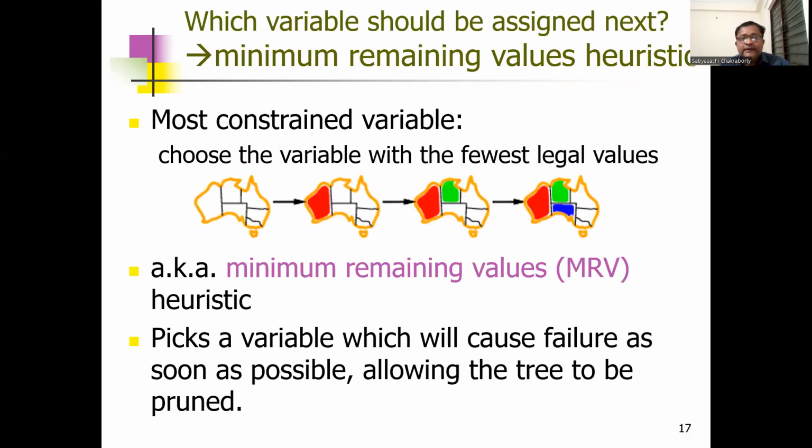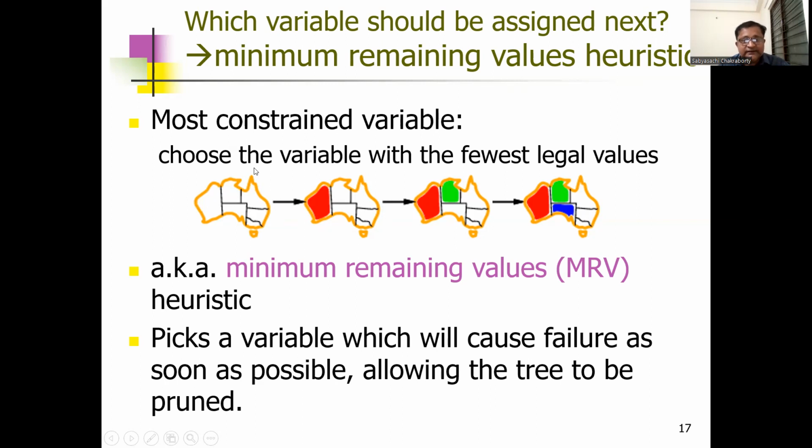So in that case, we apply some other techniques, namely the first technique, the minimum remaining value heuristic. We start with the most constrained variable, the one with the highest degree of restriction, the highest degree of binding. The variable which has the minimum remaining values available for it is said to be the most constrained variable. Let's start with this example.